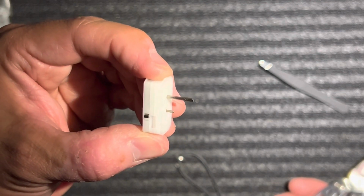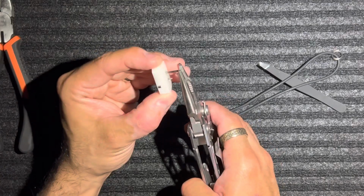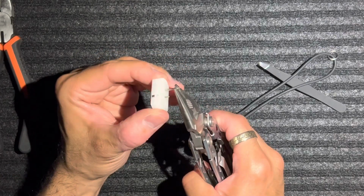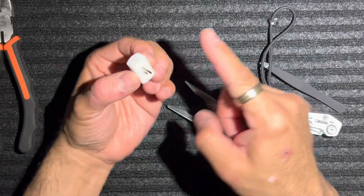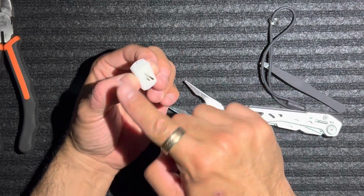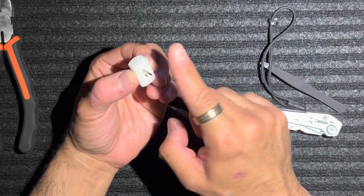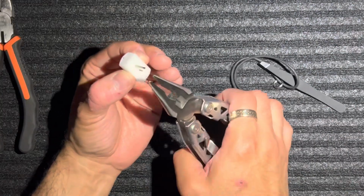So now we have a functioning gearbox that winds counterclockwise and unwinds in a clockwise direction. This is very handy again for a toy that has a gearbox that winds counterclockwise and unwinds clockwise.